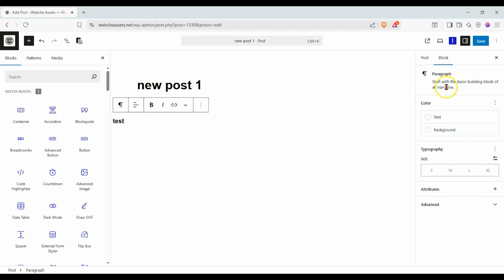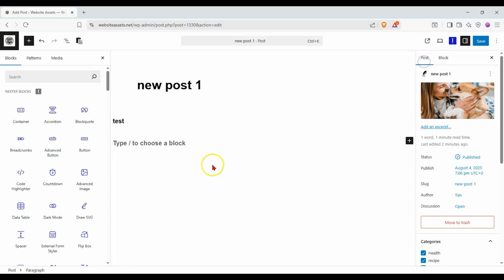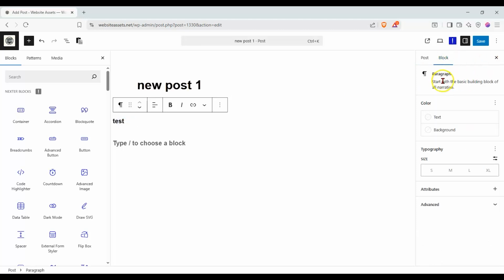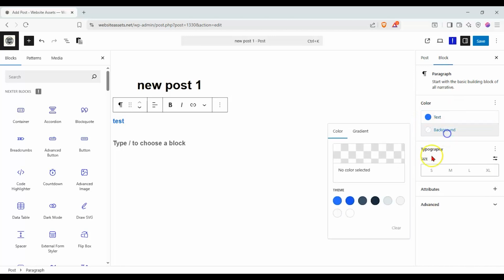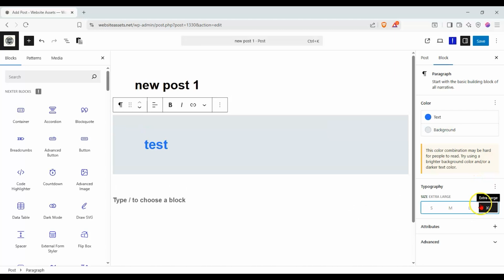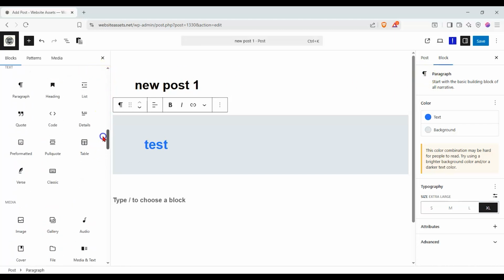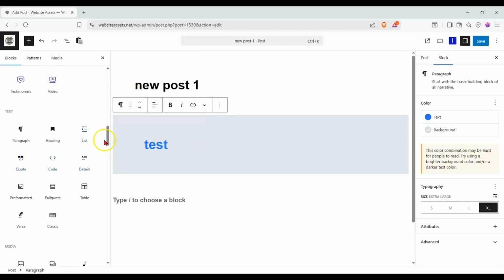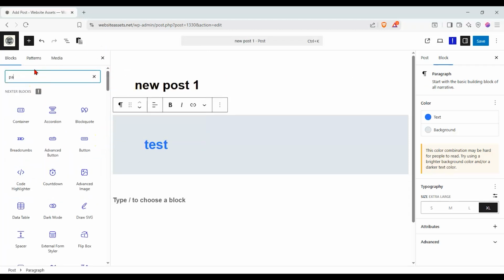And you can see we have options here, right? If we click anywhere else, right, it's probably our post options. And if we clicked on this and then clicked on this, we will have our paragraph options. So you can see we can change the color, the background, we can change the typography size, and some other things, but that's about it. And keep a note that this one with the black icon is a default WordPress paragraph. And you can see if you scroll down, you can see all of the default WordPress ones. Now, what if we added something from Nexter?